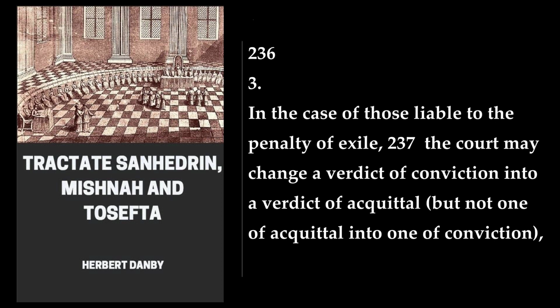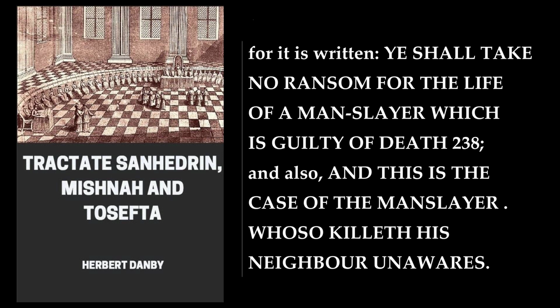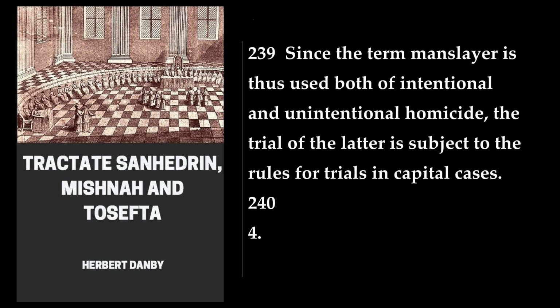3. In the case of those liable to the penalty of exile, 237 the court may change a verdict of conviction into a verdict of acquittal, but not one of acquittal into one of conviction. For it is written, "Ye shall take no ransom for the life of a manslayer which is guilty of death." 238 And also, and this is the case of the manslayer, "Whoso killeth his neighbor unawares." 239 Since the term manslayer is thus used both of intentional and unintentional homicide, the trial of the latter is subject to the rules for trials in capital cases.